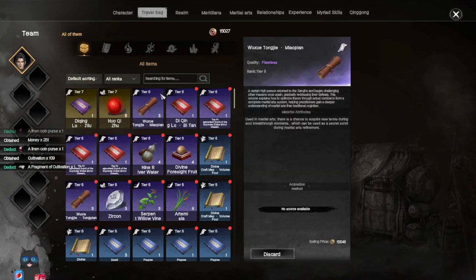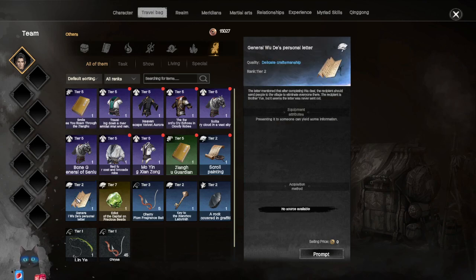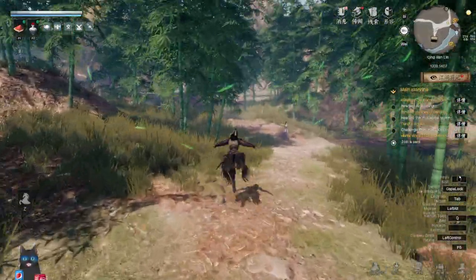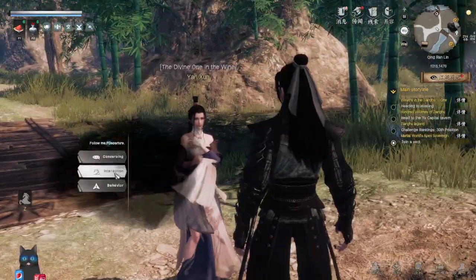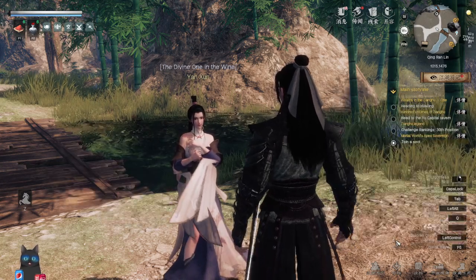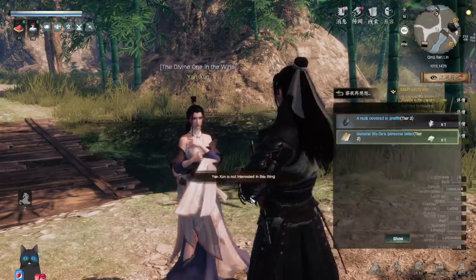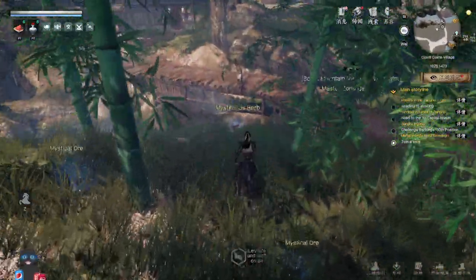Now, where is that letter? No. Aha. Brother you. Okay. So we may be able to show this off to the village head or somebody. I think it's her, right? All right. Okay. Let's worry about that a little later.